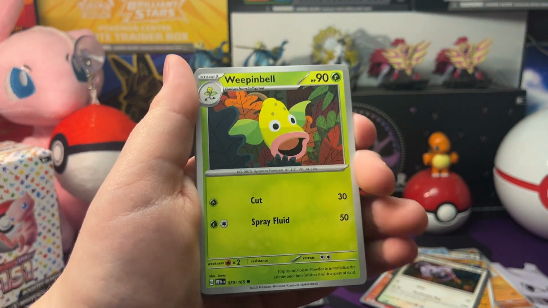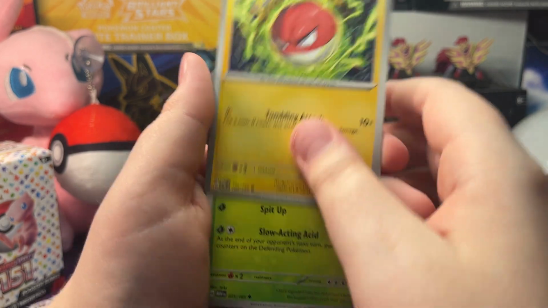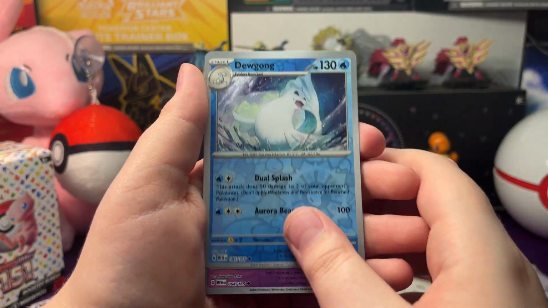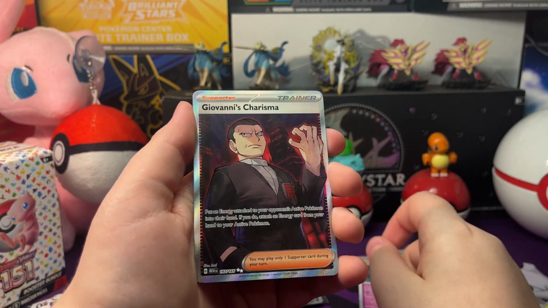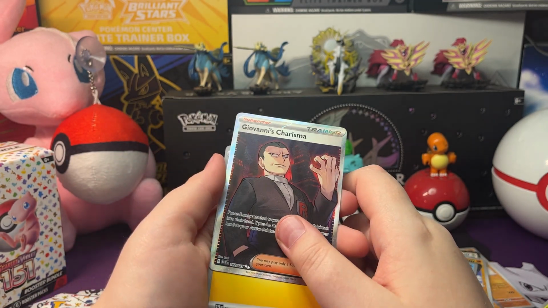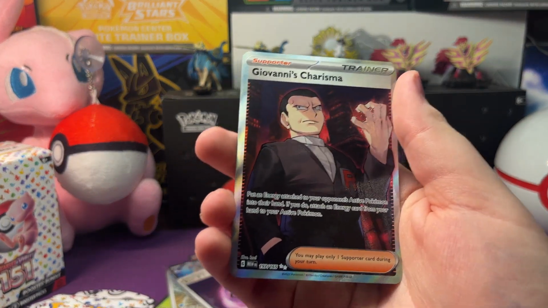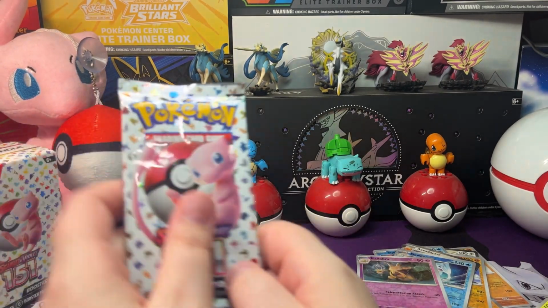We got Weepinbell, Gastly, Voltorb, Victreebel, Big Air Balloon, Primeape, Reverse Holo Dewgong, Reverse Holo Kadabra, and a Giovanni's Charisma. Full art. It's not a secret illustration, but it's full art. With an Electric Energy. Here's our Giovanni's Charisma there. Let's get it in a sleeve. Let's open up our next pack.